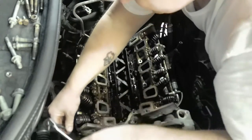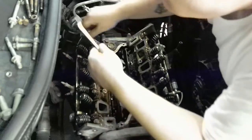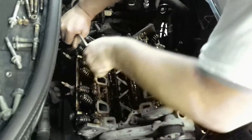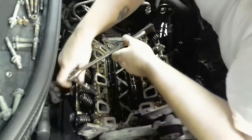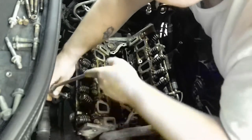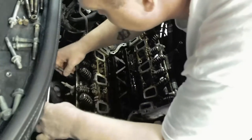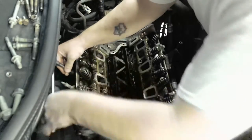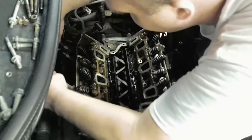Okay, these ain't too terribly tight, so I'm not too worried about a tiny bit of warpage, because once these are clean, we can get a block sander and block sand the surface until we get that machine finished. So that's probably towards the end when we're gonna prep to put everything back on.